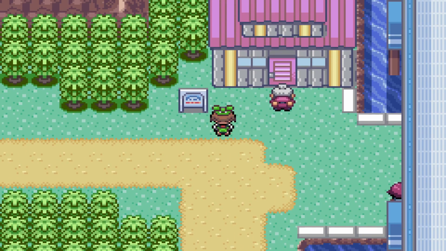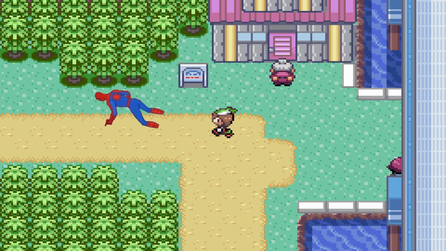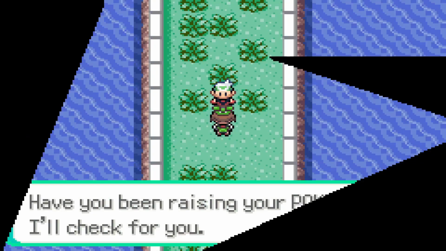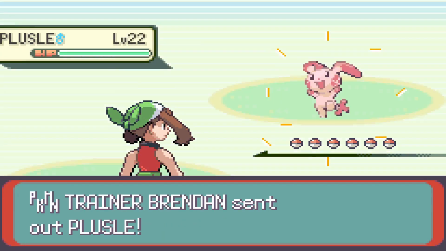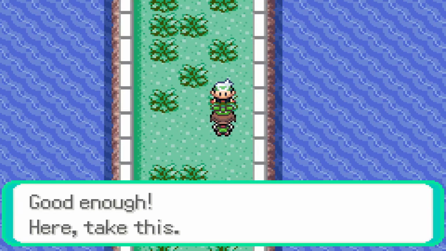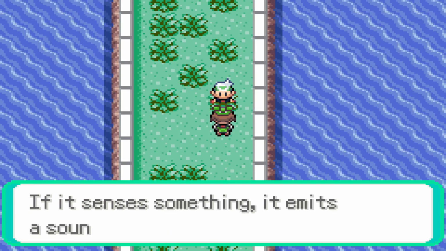In normal Emerald, I usually make a right here and battle all of the trainers, but after realizing what game I was in, I said, nope, I'm going this way. While making my way through Route 110, Brendan challenges me to a battle, and I actually beat him first try. No, I didn't. It took 2 tries.